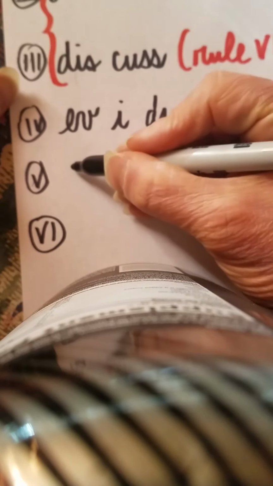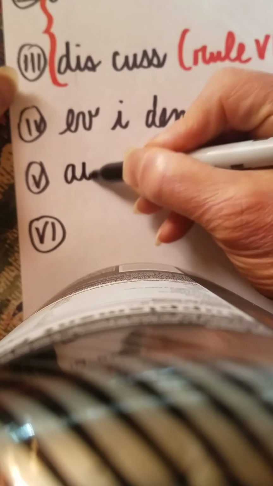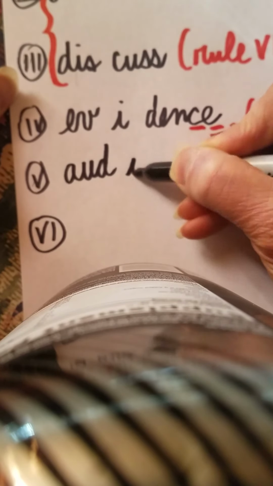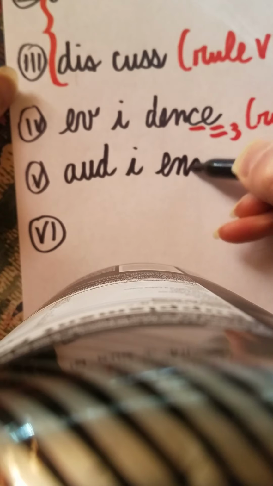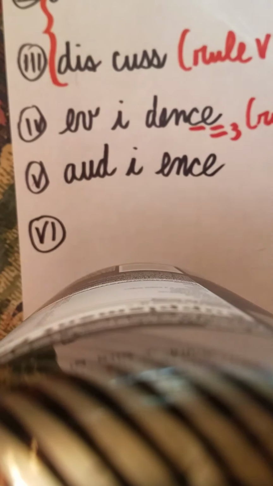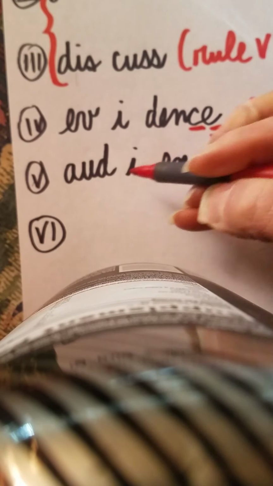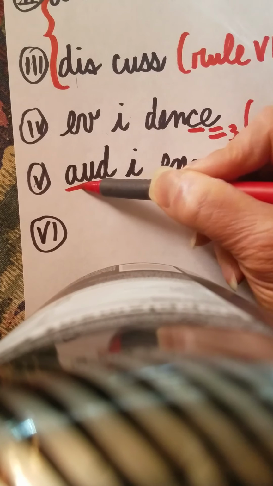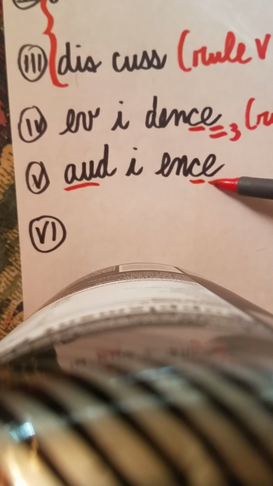Ence. We use k, s, and the or that cannot be used at the end of a word. So let's go. Ence. Audience. All right, so we have 3 things to mark up. Let's go. Beautiful. Underline the or, the C, and the silent E twice. Job number 3. Beautiful. Just put a repeat symbol.